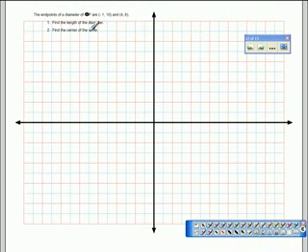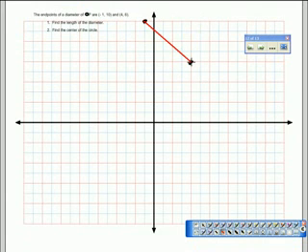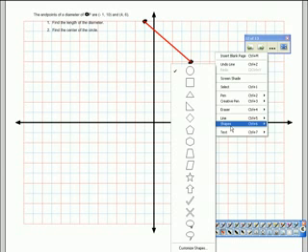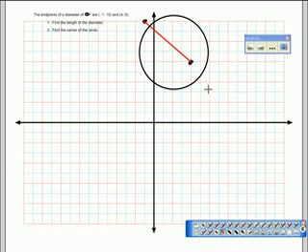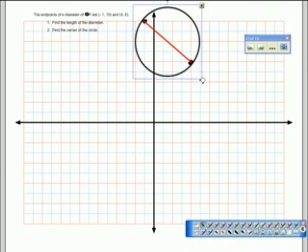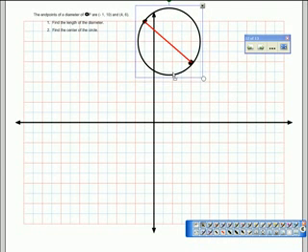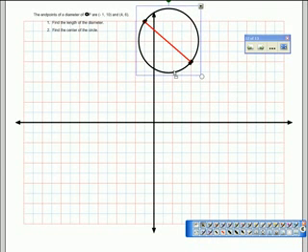All right, (-1, 10). There's the one, the midpoint, and (4, 6). Let me draw that diameter, and then I will try and put a circle around it. No promises, though. There, you get the idea.